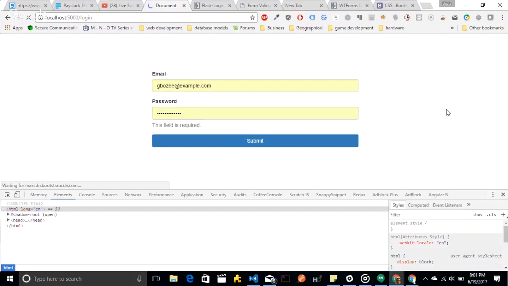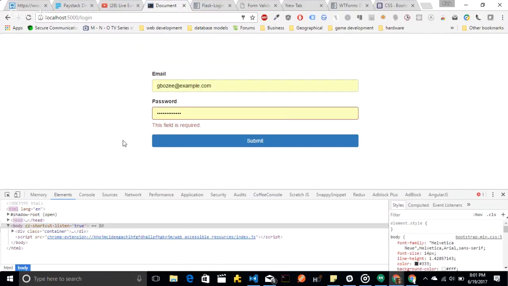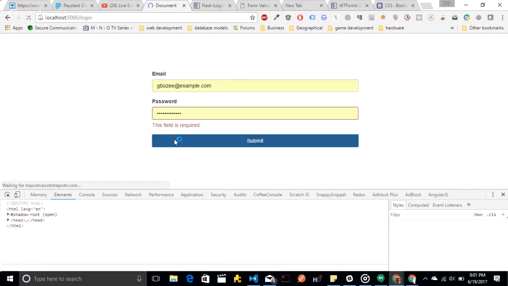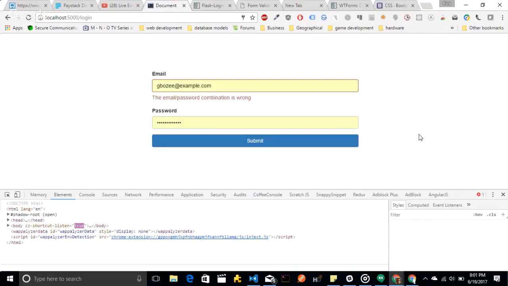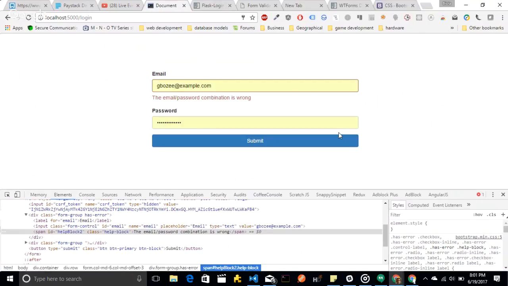So let's see if everything is working as expected. Well, our JavaScript, now you can see there's an error in this place that is highlighted in red. Now that we've put username and password, if I try submitting the page, the email field should be highlighted in red because it's going to complain that the email and password combination is wrong. So we've handled that.